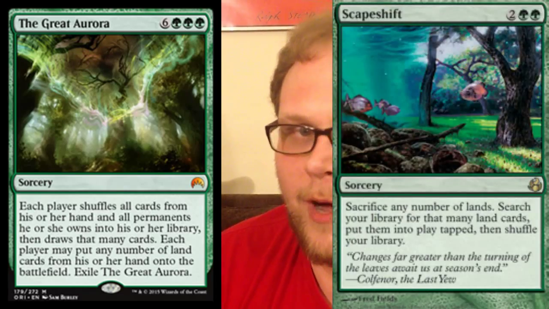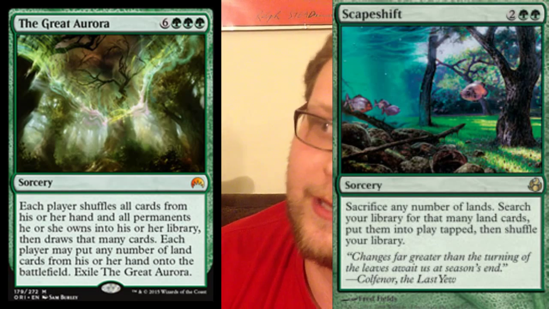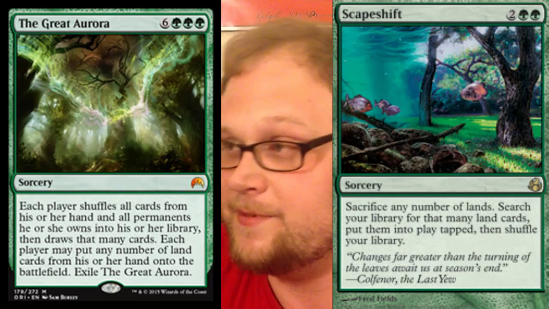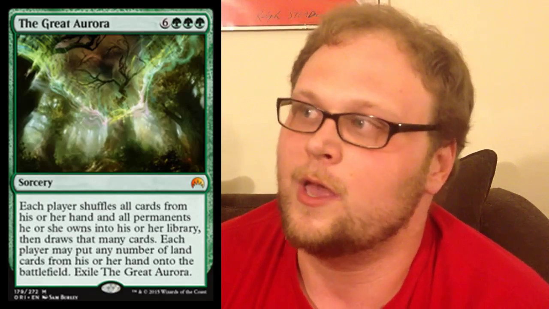Here's a card I'm fairly interested in. This is the Great Aurora, and that's a cool name. But in any case, people counted out Scapeshift for a while. They said it was junk, jank card, whatever. And then, to this day, Scapeshift is one of the more important cards in the Modern format. So, I don't want to say this is the next Scapeshift. It costs an awful lot of mana, but even in Standard and Green Devotion decks, we make tons of mana via Nykthos and mana ramp and stuff like that. So, it's really not much to ask for, all things considered.